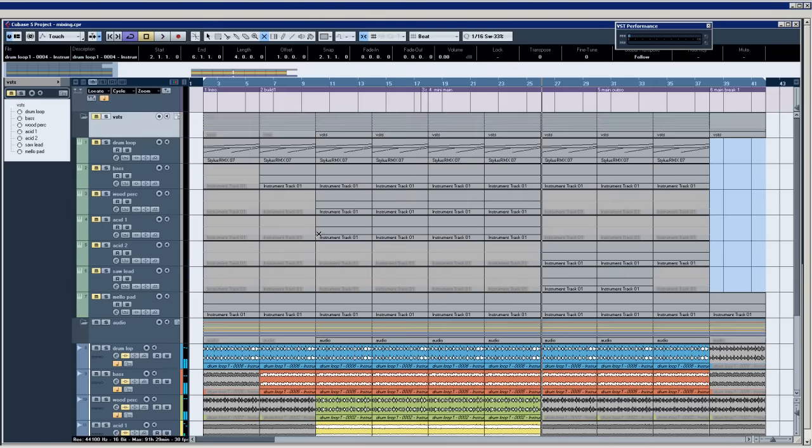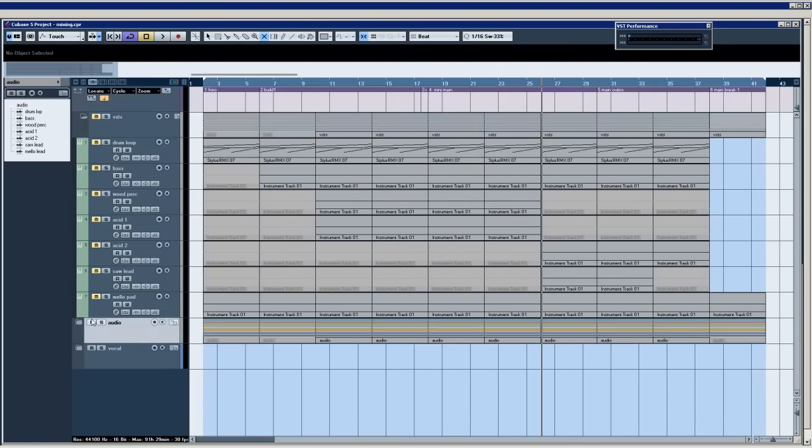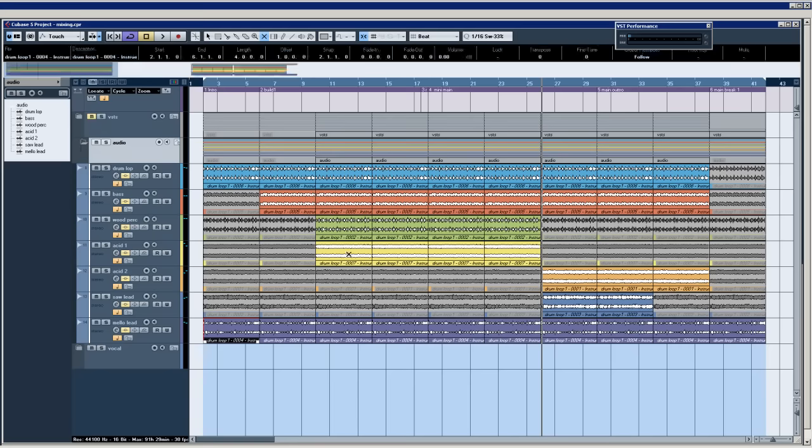So all we've done is create our track in MIDI with no processing. We've then converted that MIDI to audio, and this is what we've got. Now the reason I'm doing it like this is for several reasons. There are MIDI timing problems. Your MIDI instruments don't play perfectly every time.